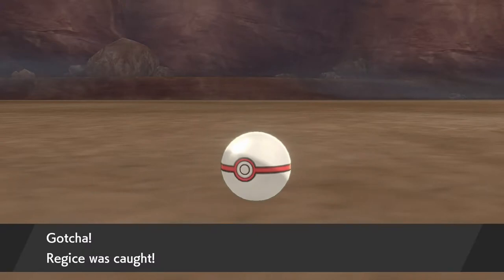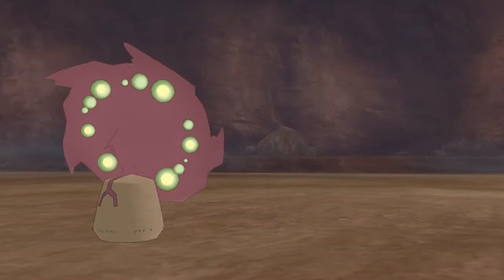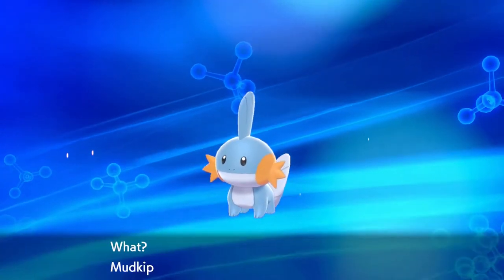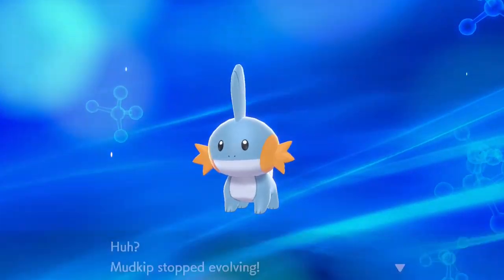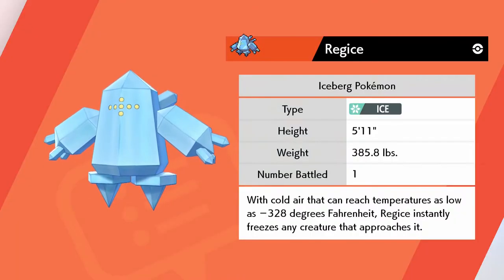Alright, we caught Regice. Now let's free the legendary titans. And sadly I took Zarguard out by mistake. No, my kip, maybe later. You can do that later. I like using cute little my kip better.